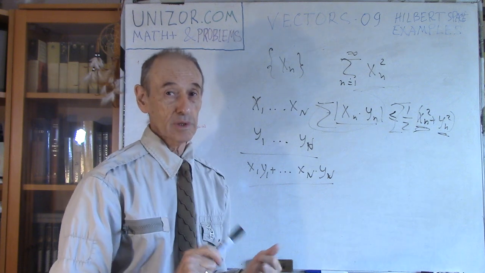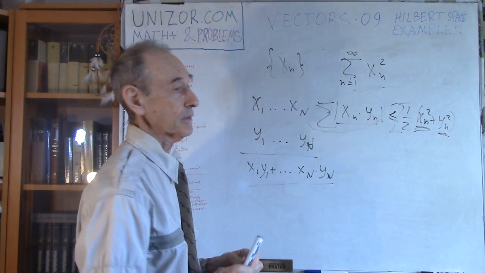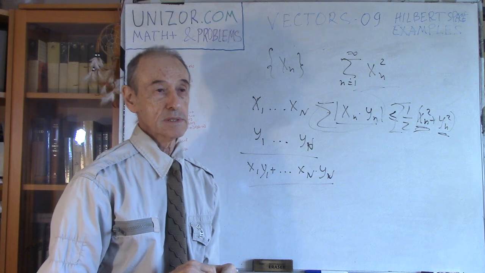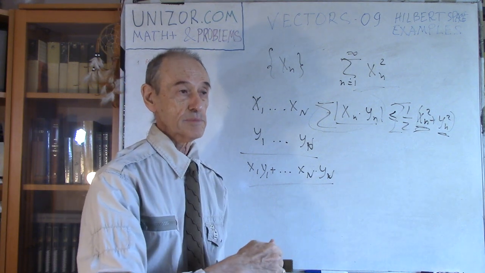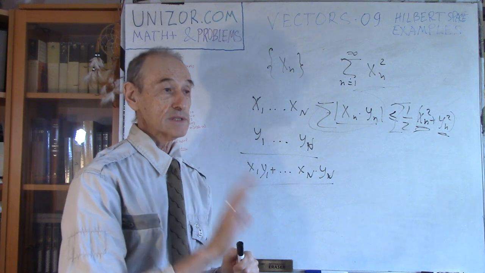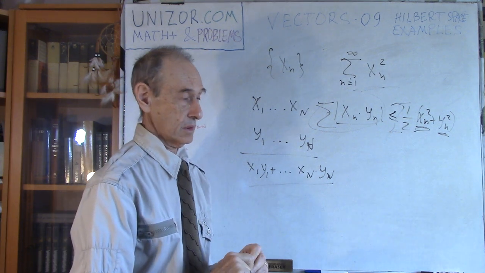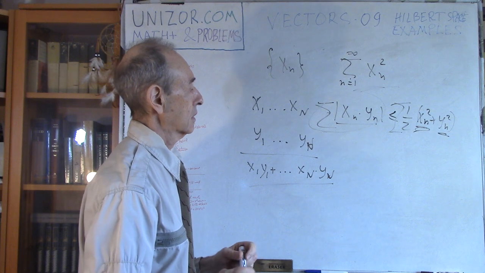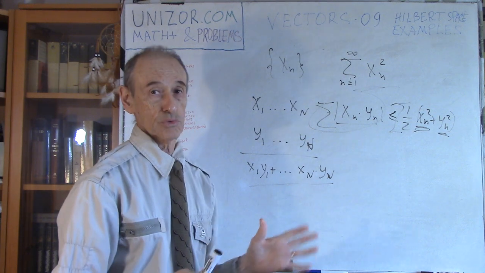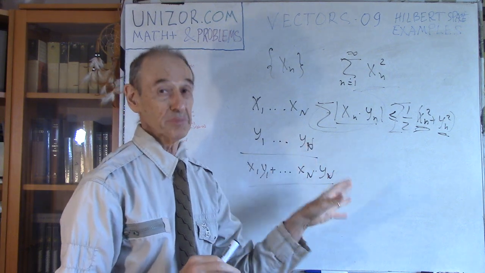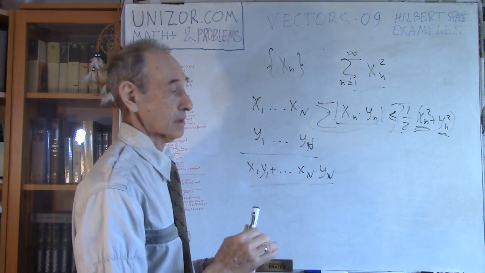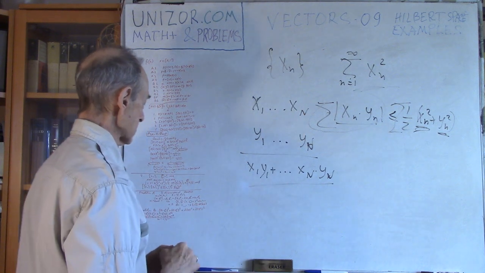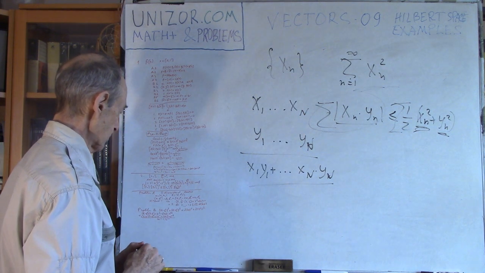In this case, it's a real Hilbert space because if you have a certain sequence of elements of this space and they converge to something, then their limit will also be in the space. This is not an easy theorem. I'm not proving it here, and it's not really very important for our further material, but that's true. So this is a particular example of a true complete Hilbert space, not just a pre-Hilbert space. The pre-Hilbert space properties are obvious. To add this convergence would be a little bit more difficult, but it's true.